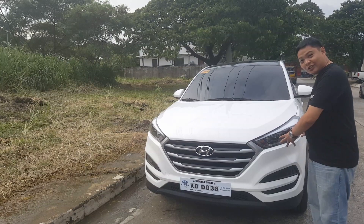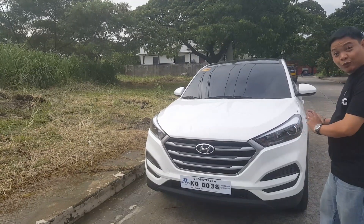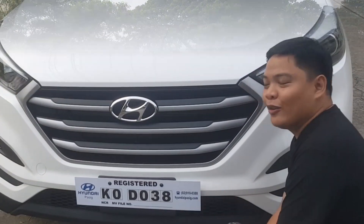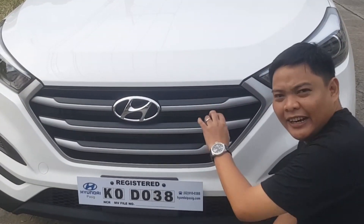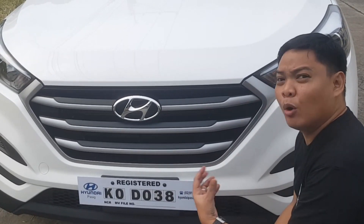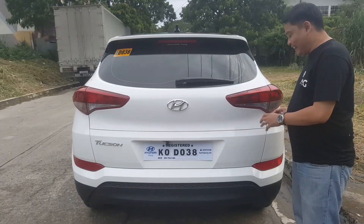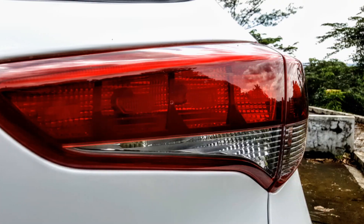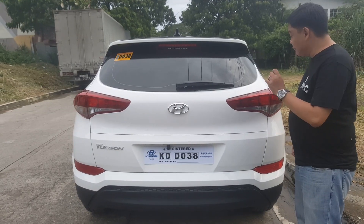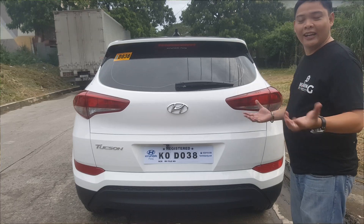The Tucson comes with projector headlights, and though there are no DRLs, it still looks really striking. Moving on to the grille, I love how they use the combination of black and grey to give it a really good contrast. Overall, it gives the car a really aggressive yet bold look. At the back, you get these long, bulgy taillights — they're really slim and sleek. They resemble the headlights up front, giving the car an overall fluidic appearance.